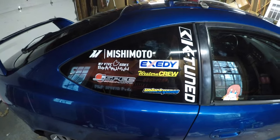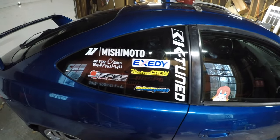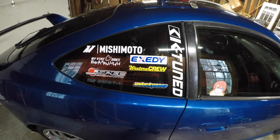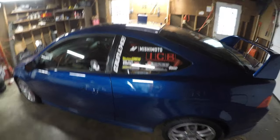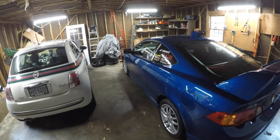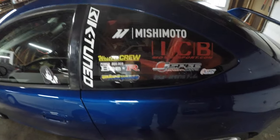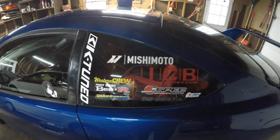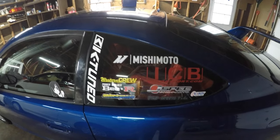Another thing I've been thinking of before we unbox and start installing. What do you guys think about the stickers on the back windows, the quarter glasses? In your opinion, is it too much? Will the car look more aesthetically clean with no stickers? Are there too many stickers? I'm honestly not sure. I debate it every day. I kind of feel like it's a bit much, but I like all the stickers on there. I'm exactly 50/50. Yeah, a lot of stickers, I don't know.